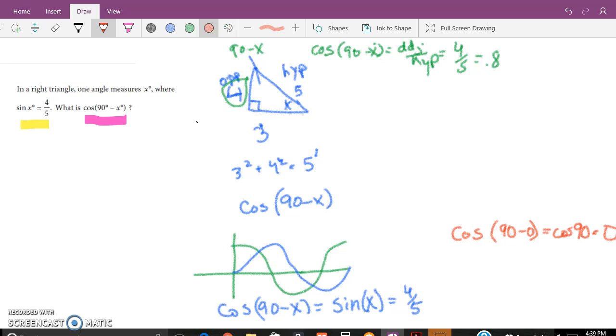So we know that instead of being up here at 1 as it normally is, it gets shifted down to 0. So that would be a quick reference for you to remember that this cosine of 90 minus x means it just got shifted over into the sine. So we know that cos of 90 minus x equals the sine of x, and how we figured that out was just plugging in easy numbers like 0.